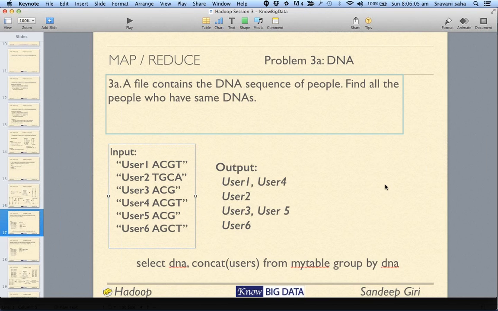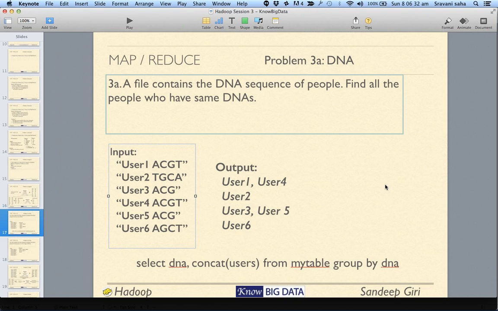Why do we need to put the key as the DNA? Because we want to bring together all the users whose DNA is identical. As we talked about, MapReduce brings all the values together whose keys are identical.